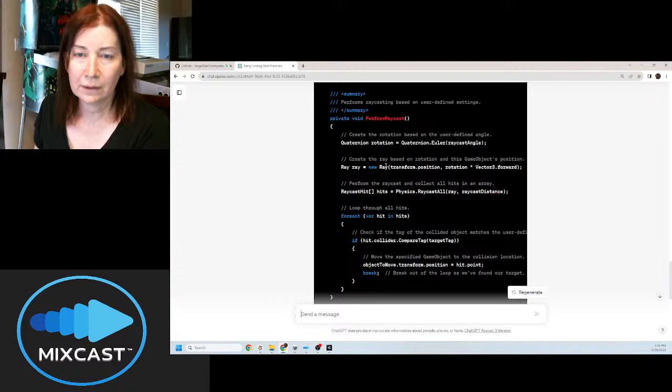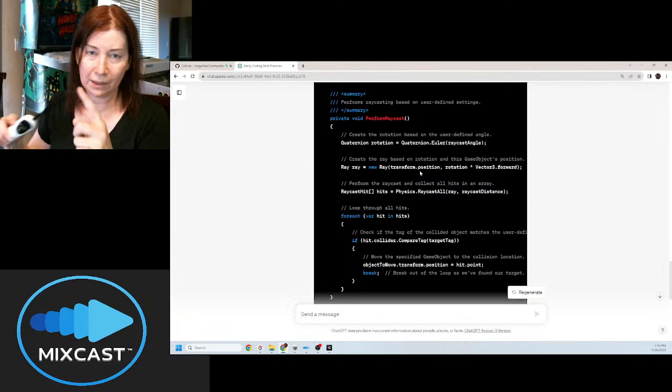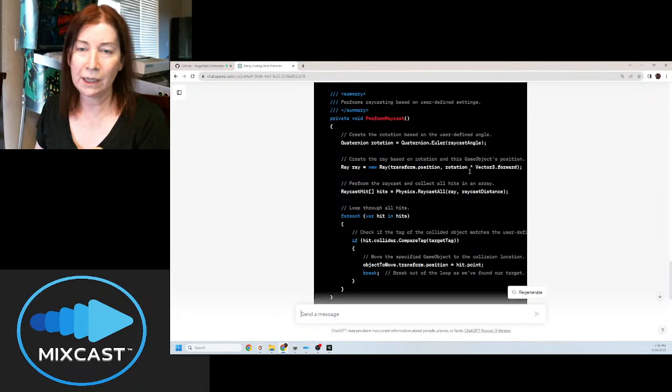So, okay, it's creating the ray cast from the transform position, which is the empty game object hooked to the tip of the wand, with the rotation forward, times the rotation forward. So this little bit I see a lot. I don't always understand what's happening here, but this looks familiar to me. Then it makes a list of everything that it hits.